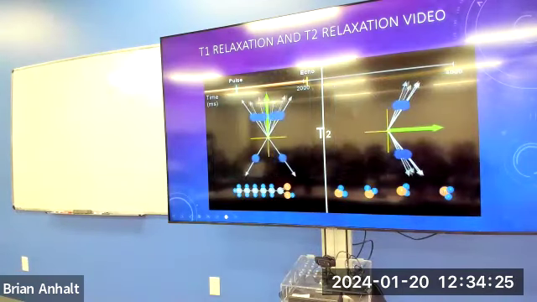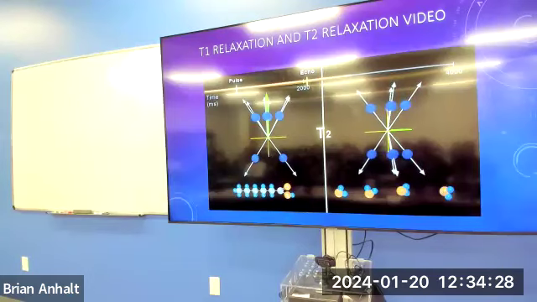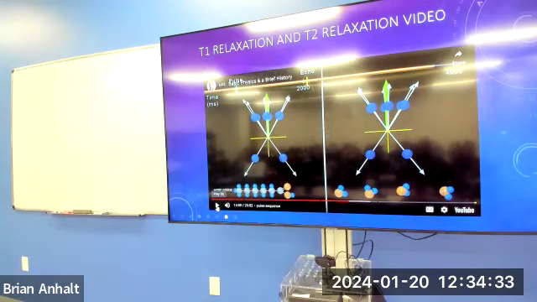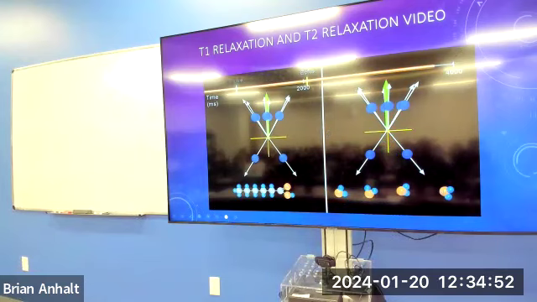Hence, to accentuate the different T2 relaxations of the protons in our bodies, we would wait a long period between radio frequency pulses. And once again, why do we use the 180 degree refocusing pulse? To bring back phase coherence and to eliminate T2 star information, right? Eliminating dephasing due to the T2 star effects. This is referred to as a long repetition time, TR, and we wait a long time to listen for the return signal or echo, referred to as a long echo time, TE, and these differences can be measured and recorded.